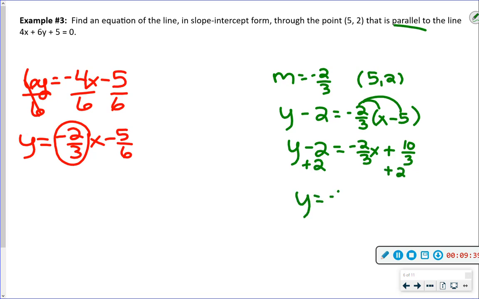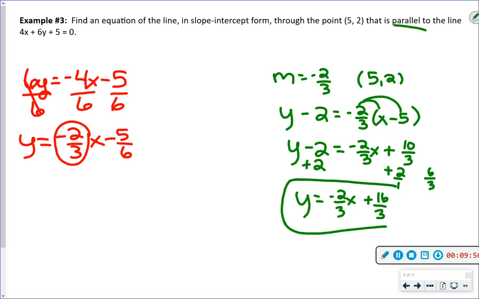Okay, let's see if we can do the fraction work in our heads. So I'm thinking about 2 over 1. I want it in thirds. 2, of course, is the same as 6/3. So 10/3 plus 6/3, really, 16/3. Glad I don't have to graph that. There's my final answer in slope-intercept form. Intercept would be 16/3, super glad I don't have to mark that guy out.